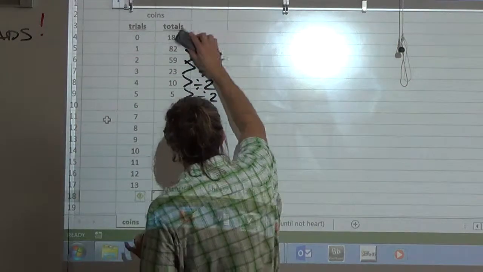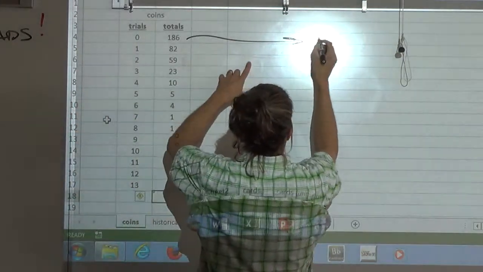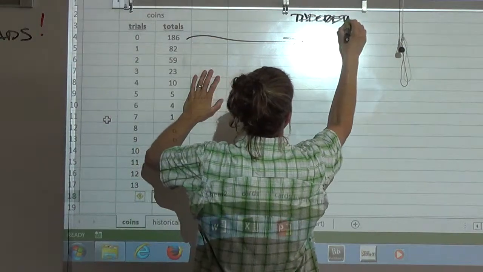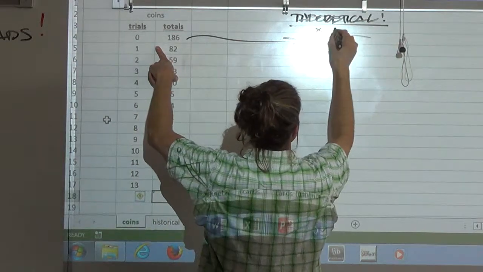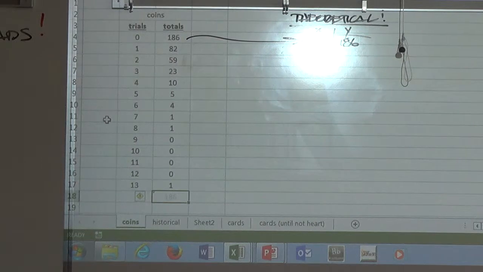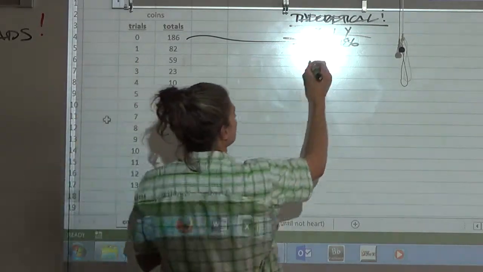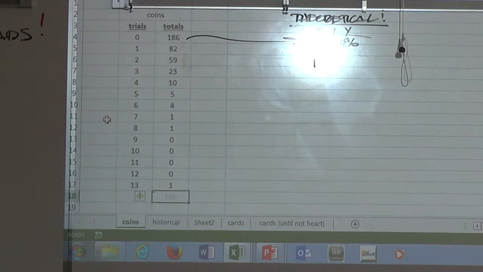Cool? So let's take this away for a second. Now I'm going to create what's called a theoretical over here. We know when we started, we had 186 flips to go. Theoretically, if we went with exactly that 50%, let's just go with a theory for a second. Exactly 50% after 1, how many should be done after 1? 93. 93 would be exactly half, yes?